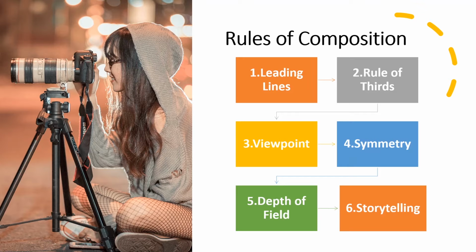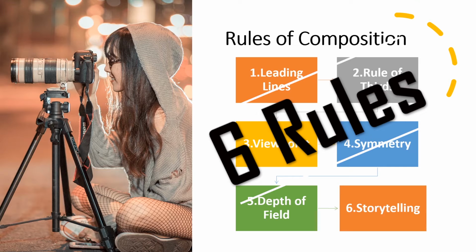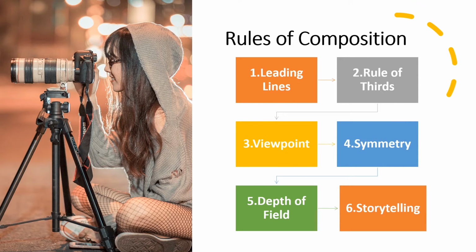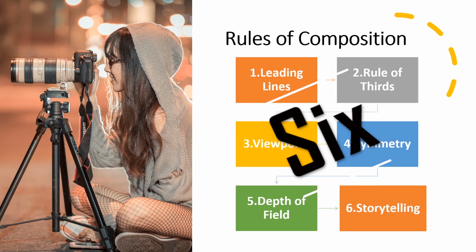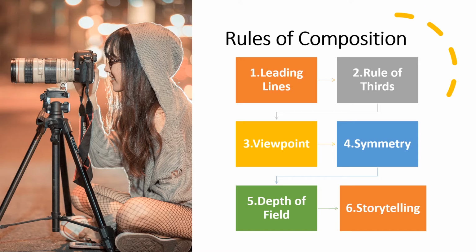So what I have compiled for you is 7 rules of composition, but if you were to Google this, you would probably find more, and so that's part of our project. But these 7, I think, are the more important ones to consider for beginners. And so let's talk about these.